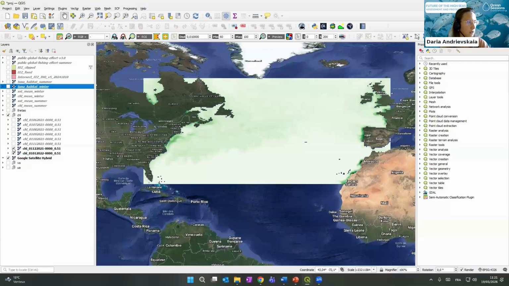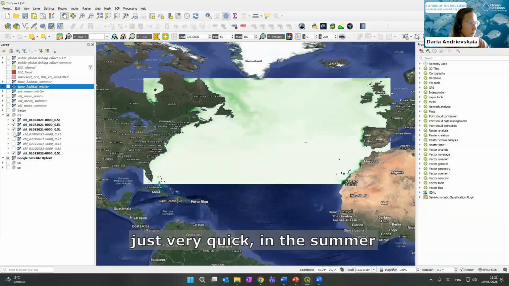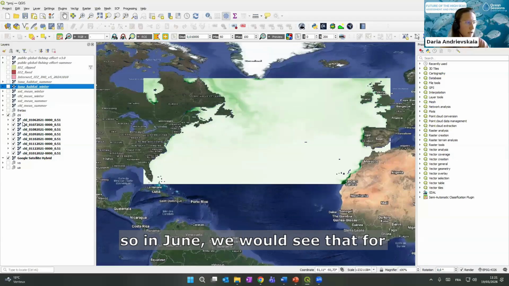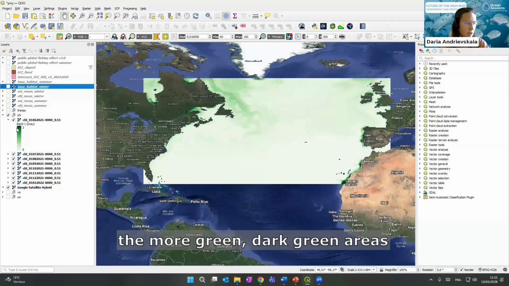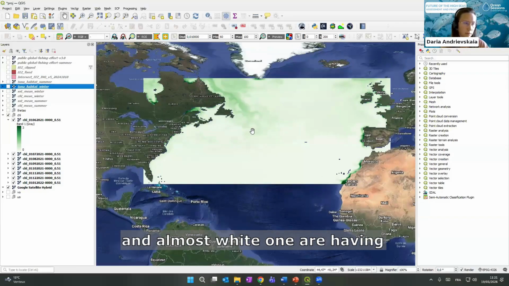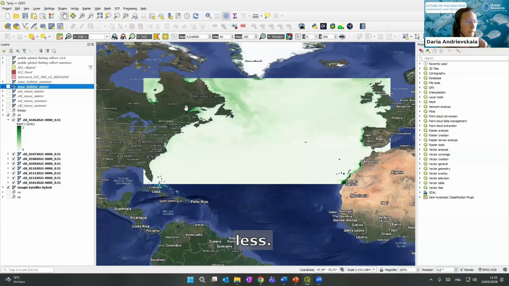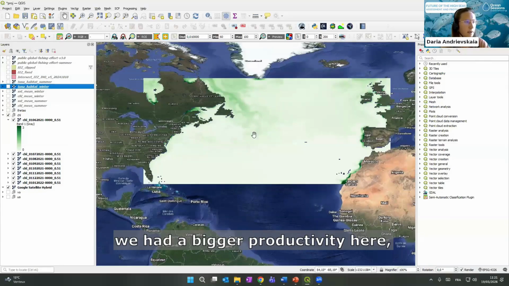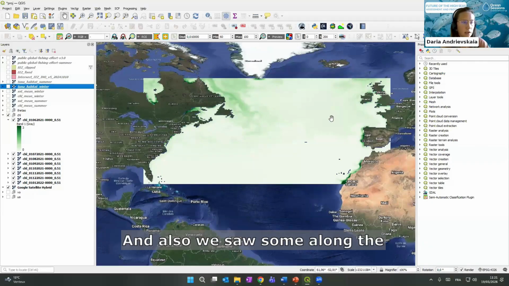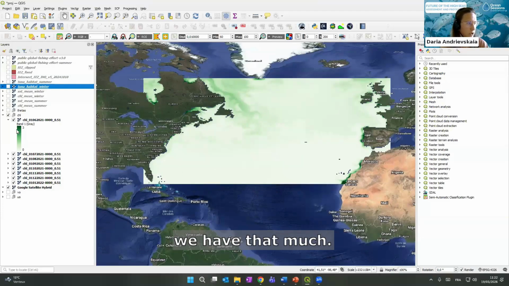For example, we could see already, very quickly, in summer, so in June, that for the scale, the darker green areas have more chlorophyll, and almost white ones have less. We can see that in June we had a bigger productivity along Canada, and also some along the coast of Portugal and in Africa here. Overall here we have not much.